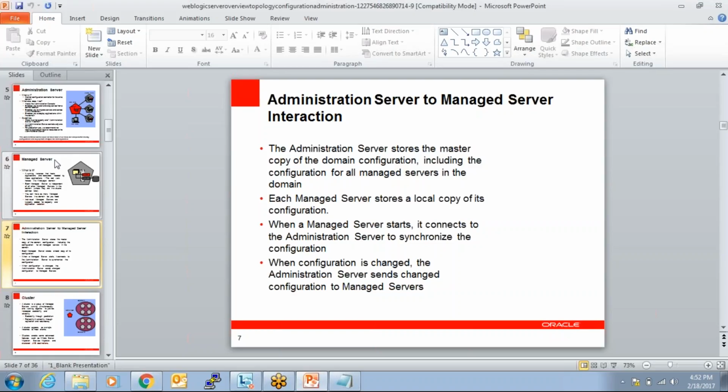So I can anytime take the admin server down. But when I'm starting the managed server, at that point in time, the admin server is down. In that case, will my managed server not come up, or do I have to bring up the admin server to start the managed server?